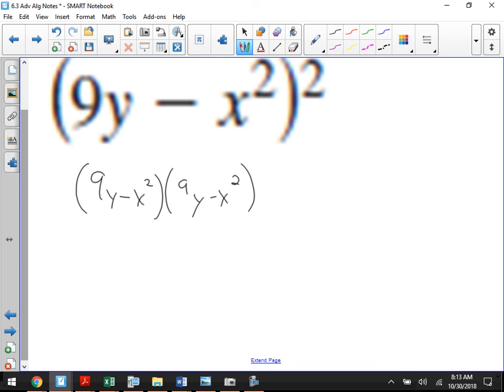And then you just want to. Yes. Nope. When you have junk squared, that means there is a special pattern that occurs. But there's no reason to memorize special patterns when you'd have to sit there and math it anyway. Whenever you have something squared, just write it down twice and FOIL it out. It's the easiest way to remember it. FOIL it out, you're going to get 81 y squared. Then it'll be 9y x squared, 9y x squared, both negatives, becomes 18 x squared y. And then it'll be plus x to the 4.